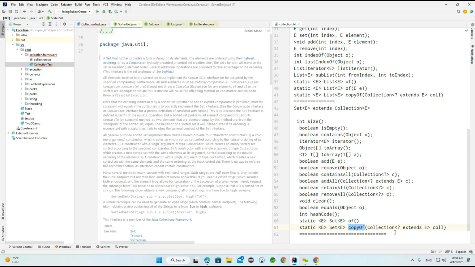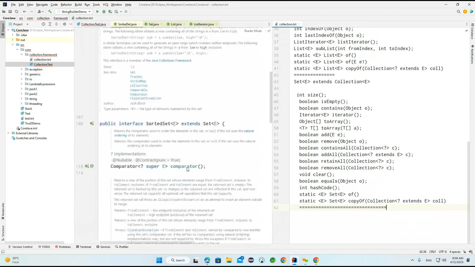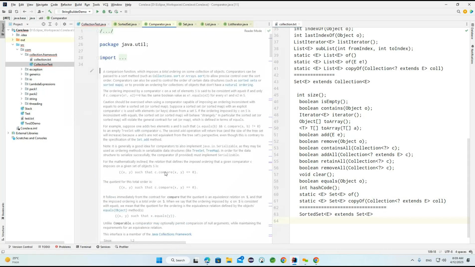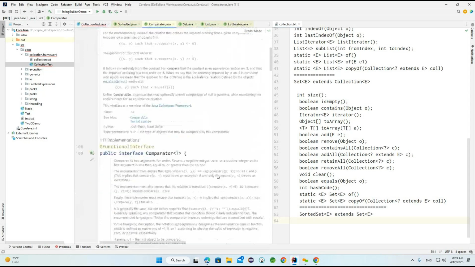But what you need to understand here are the specific methods we have. So let me copy this first. Okay, sorted set. Now here, the first one, if we observe, is comparator. So far we did not discuss this particular comparator. Now if you see what exactly this comparator is doing, if you read this, it is going to call compare internally. Okay, less than or equal to 0, equal to 0, and one more, greater than condition. Basically it is going to take care of ordering some collection of objects. So this is the main purpose of this comparator. It will give you the greater than, less than, or equal values.